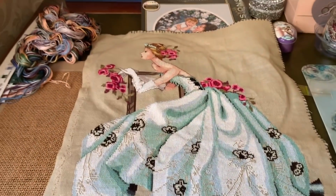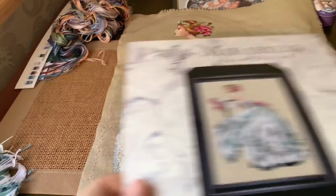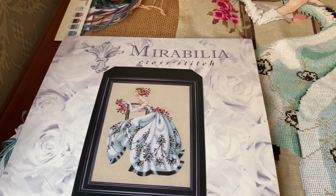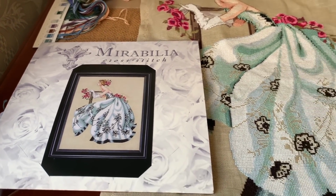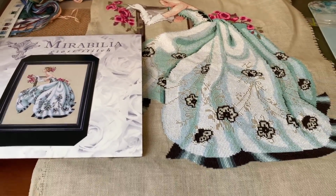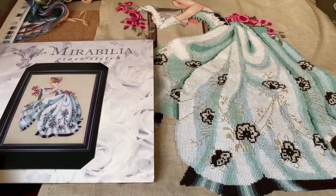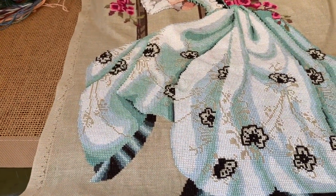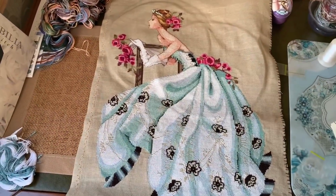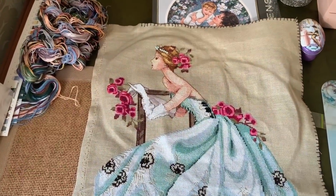And here is Sabrina. This is the last cross-stitch work of my friend I want to show you. You know this design very well. She is using original fabric, which was on a chart. She was following the key. Unfortunately, the size of the fabric is a little bit smaller, so you have to add another fabric to frame her very well, but it's not a big problem.